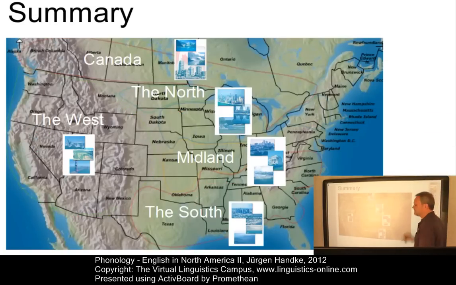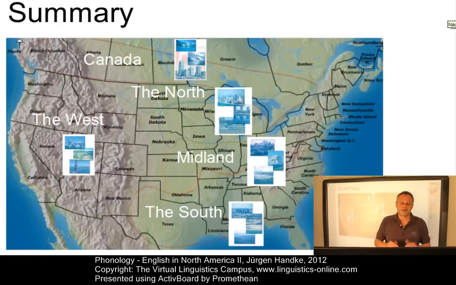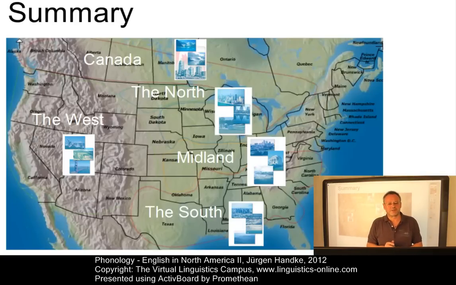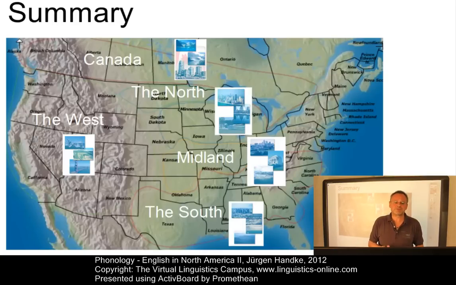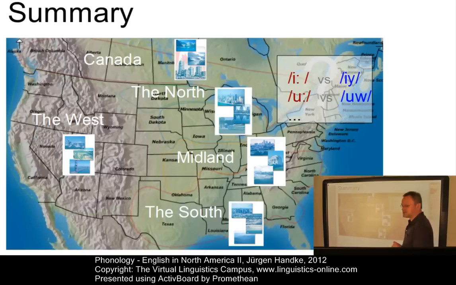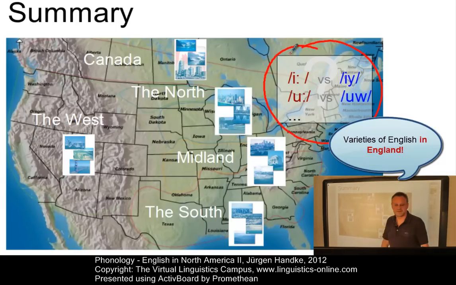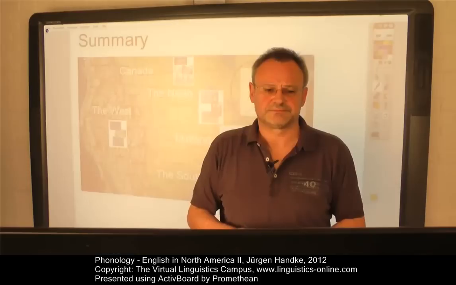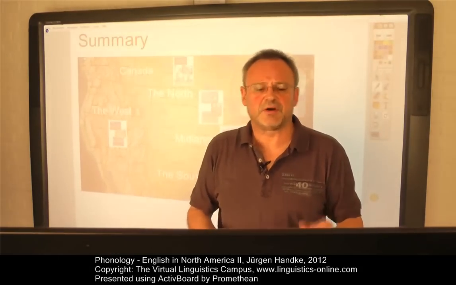Just like in England, we have no uniform dialect situation in North America. Labov's study and that of his co-authors Sharon Ash and Charles Boberg have shown that the examination of ongoing sound changes allows us to define regions in North America that otherwise would have been separated either politically, by sheer distance, or by social aspects such as prestige. To represent these sound changes and the North American vowel systems most adequately, a transcription system other than the one used for other varieties of English seems indispensable. This system, which takes into account the binary character of North American vowels, will be introduced in the e-lecture 'The North American Vowel System.'